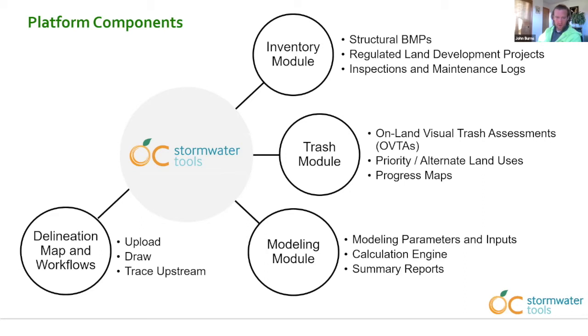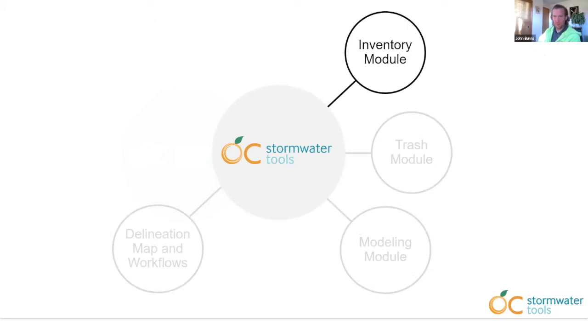And then most recently, we have built out the modeling module, including the modeling parameters and inputs, web-based calculation engine, and summary reports for calculating water quantity and quality, load reduction, and volume estimates live within the platform. I'll walk through each of these modules, starting with the inventory module.